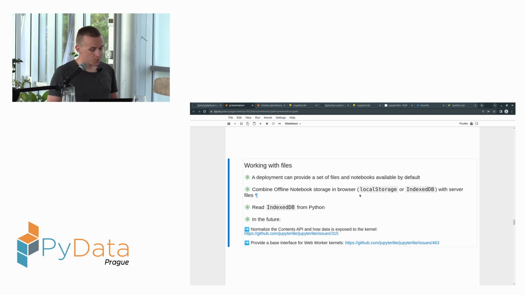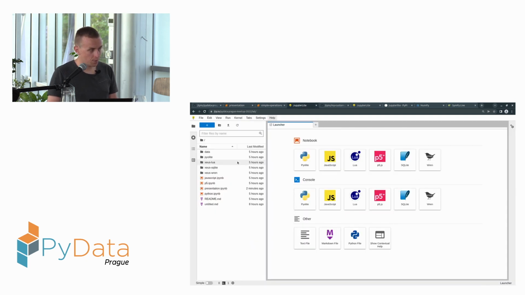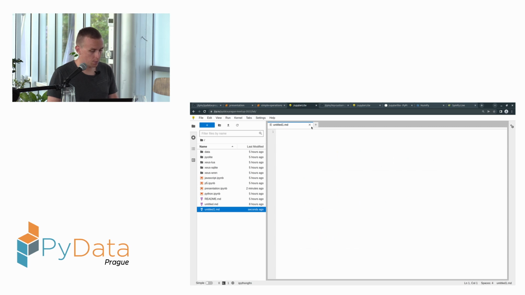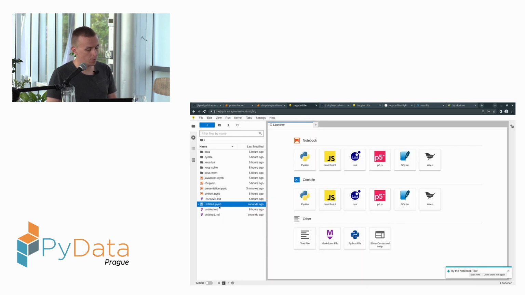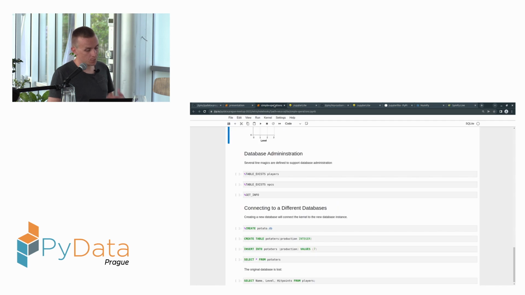A quick word about working with files. Here we saw that in JupyterLab we have a bunch of files. Those files are coming from the server, the HTTP server, and they are just static files. You can create more files if you want. Here you can create a Markdown file, you can create a new notebook, and they will show up here in the file tree as well. But those will be saved in your browser. So if I open a new browser in incognito mode, for example, they won't be visible, but the others will be. There is some kind of layering system right now that lets you combine data that you want to provide to your users from the start, and also let them create new files on demand.